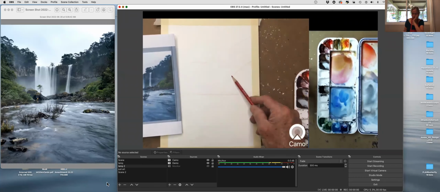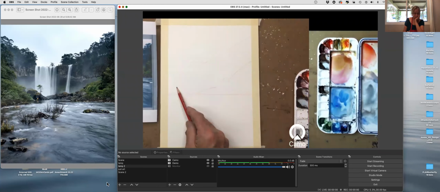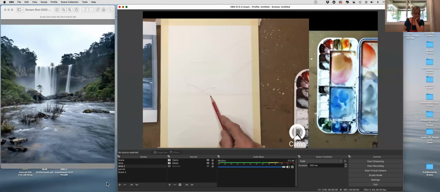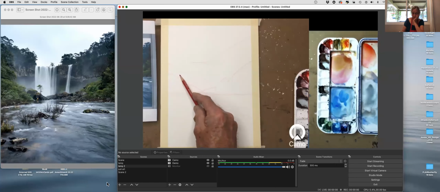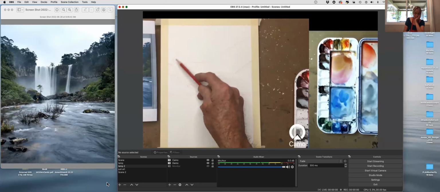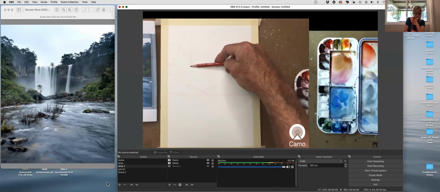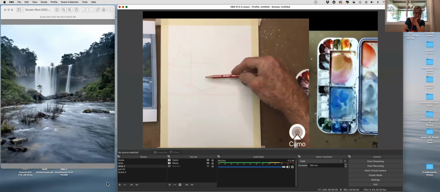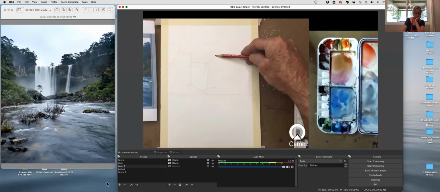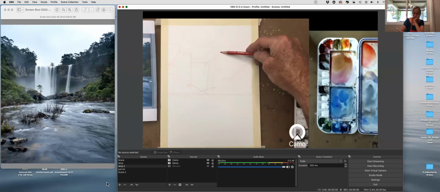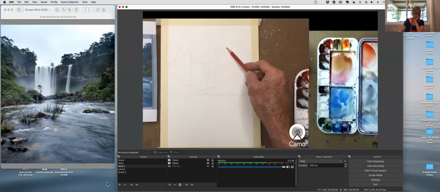Then I've got another something coming in here, and this going in front of it. I've got a little piece of greenery coming up here, and then these trees coming down and forming the edge of this waterfall. And then I've got some streakies, and another part of this waterfall over here, and some trees.